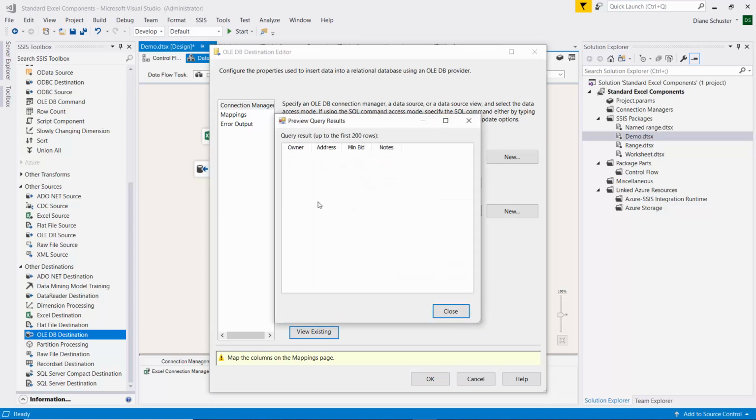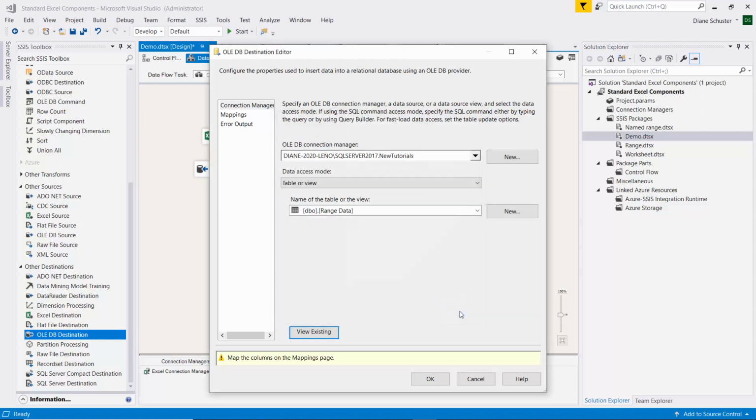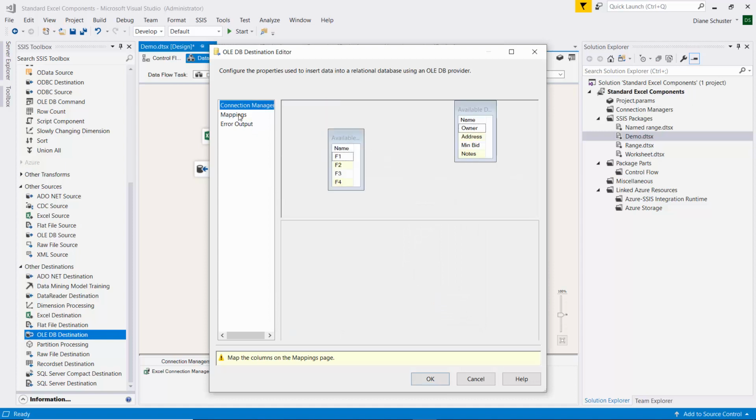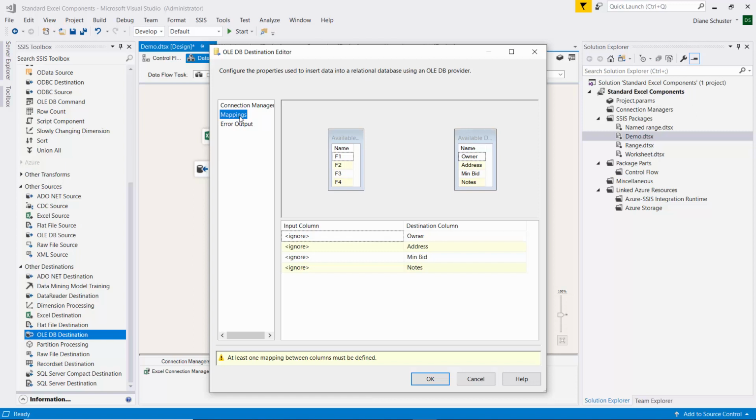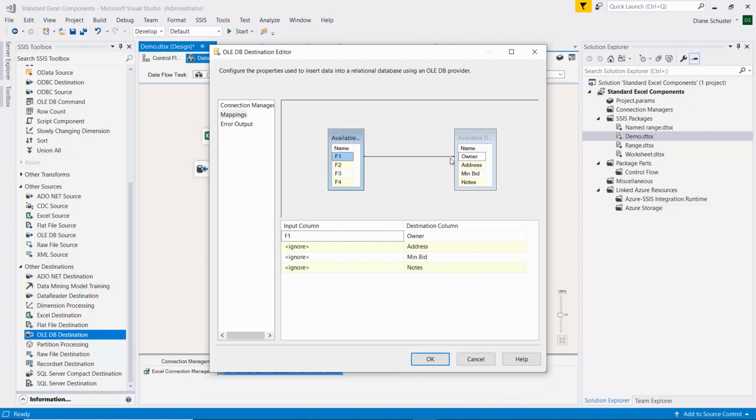So you can see it has the actual names of the columns in there. So these are not going to be mapped automatically, as we can see by clicking on mappings. So now I need to manually map them. So if we had added the columns the other way I showed you, these would have mapped automatically because I would have put in the same name as what we have in the table. But this is another way of doing it.